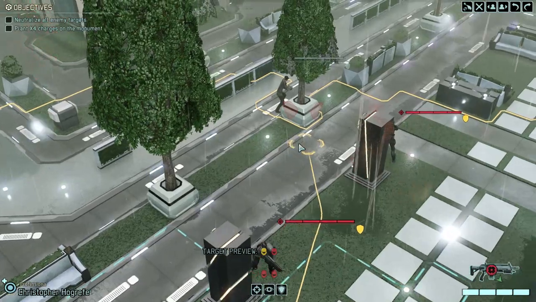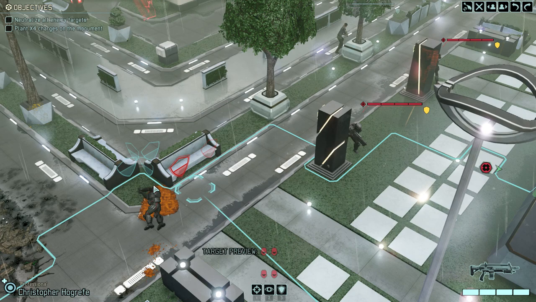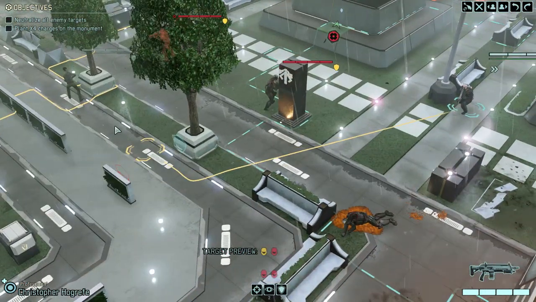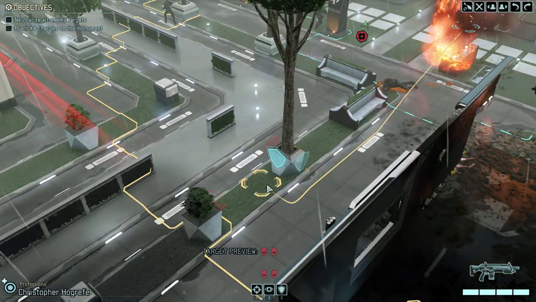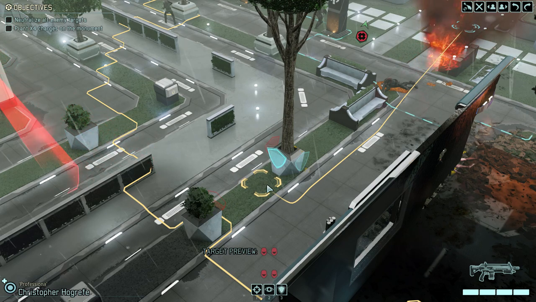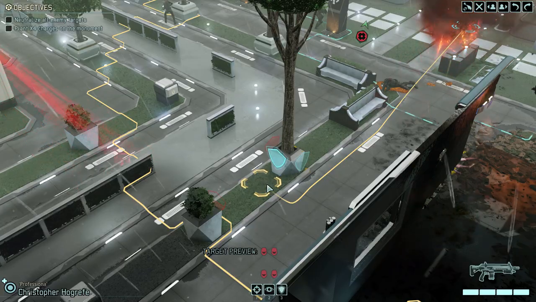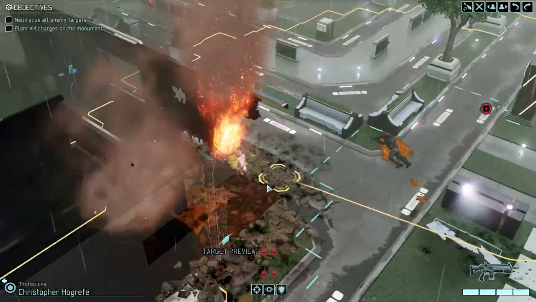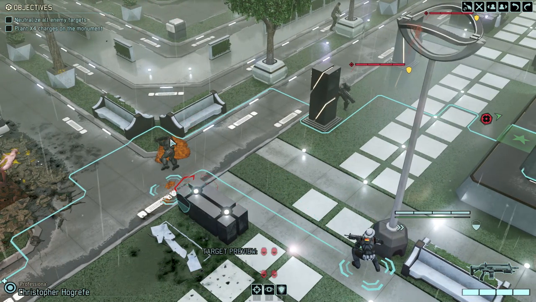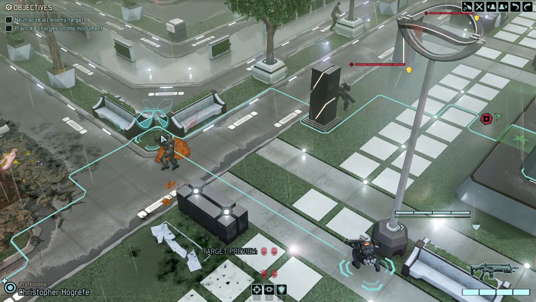I wish I knew how much movement they have. I don't think he can get there. And I don't think he can get there. Just need to deny them the flanks. Alternatively, I could go here and hunker down. No, that doesn't deny. Denies enough, I'd say.